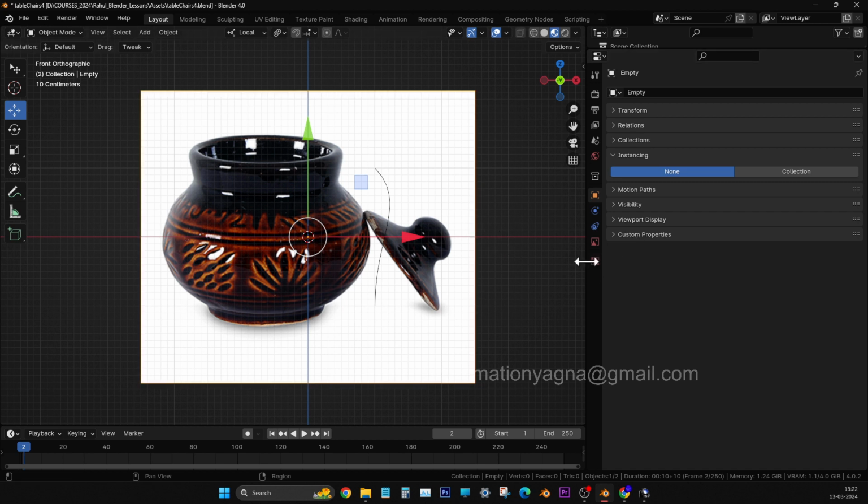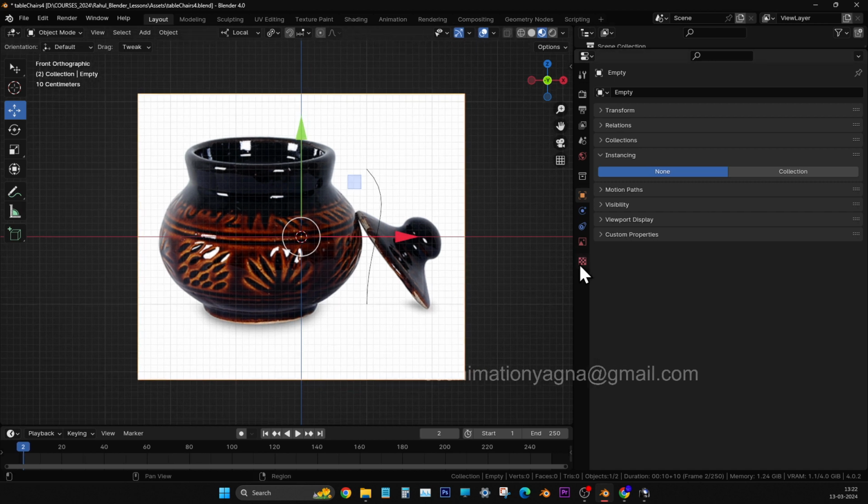In Blender, any object you load, whether it is a light, a mesh, a camera or this image, will have two properties basically. One is object properties, another is object data properties.